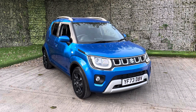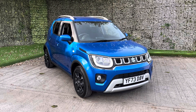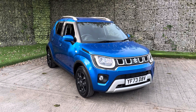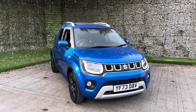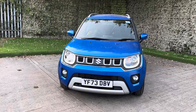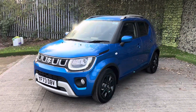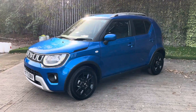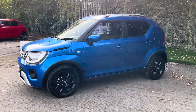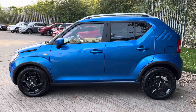Hello and thank you for visiting Ruskin Motors. Today I'm going to show you a short video around our lovely Suzuki Ignis SZT in a speedy blue. Now this is a 1.2 dual jet CVT so it is an automatic. As you can see it is on a 73 plate so it is practically still a brand new car — it's only got around six miles on the clock, still not yet had a service, and it won't be due an MOT for three years.